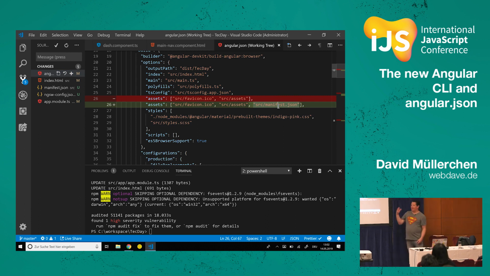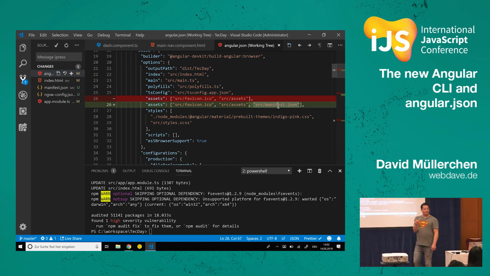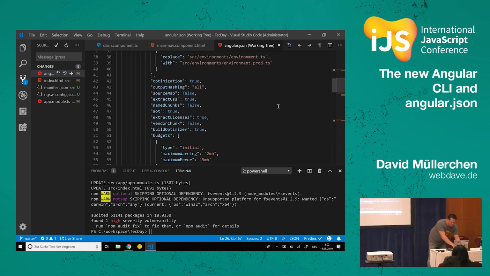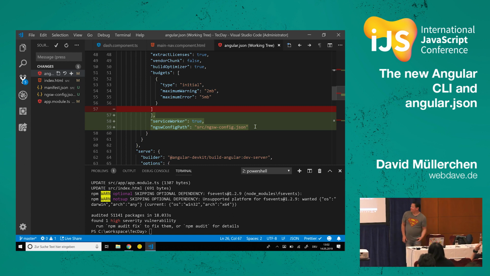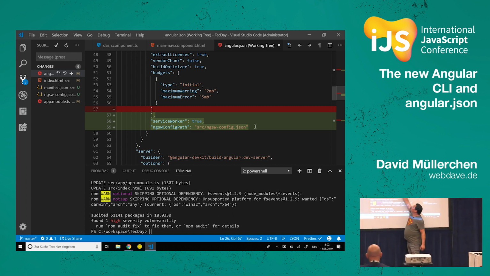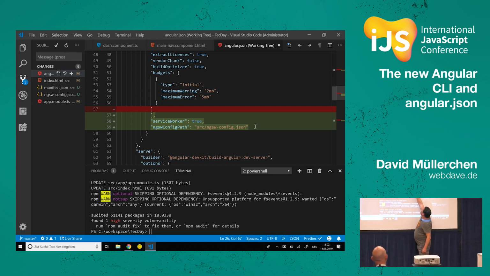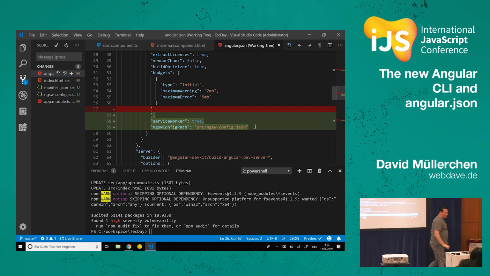It added the manifest JSON, which is the config file for your progressive web app, which says, okay, if you start it, then it will behave like this, optically visible. It looks like the nav bar will be colored in this color, and there will be a splash screen with this icon and this text and so on. And we will have the same for testing also here, and some flag. Yeah, just a kill switch, service worker true, false. Yeah, we want to have a service worker, and we want to find it in the config for this here. Okay.